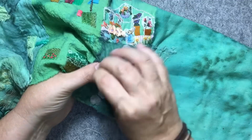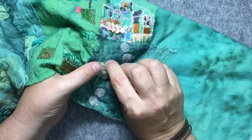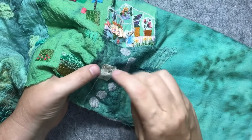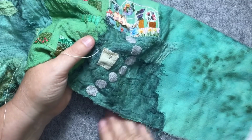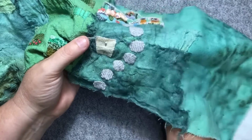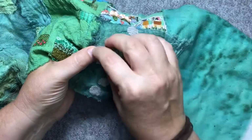I do have two little ones, just replicas. They're not that big, probably about 30 or 40 centimeters high. But I love the really big ones, and to have them flooded with colourful flowers looks unreal. So one day that will be a plan, to get a couple of them for my garden. But I will make do with my little replicas.